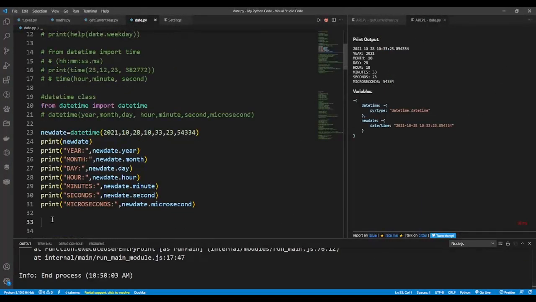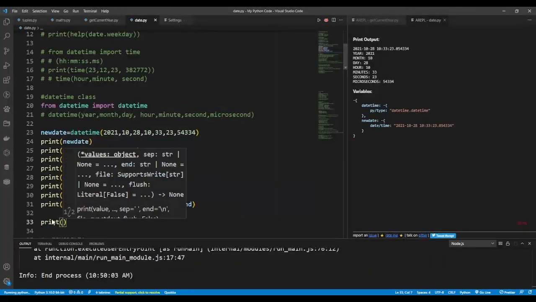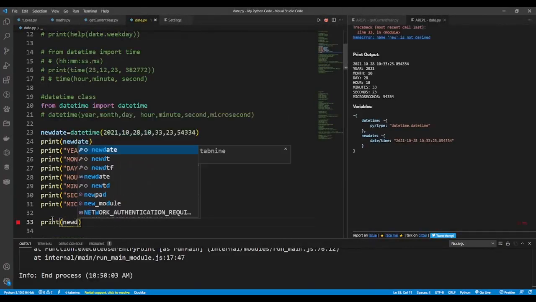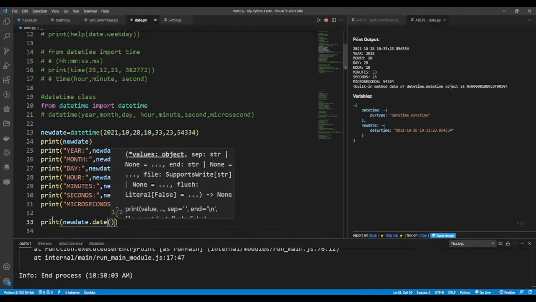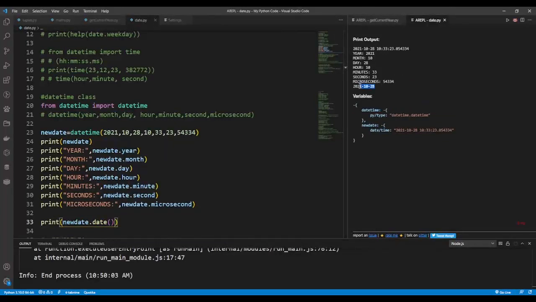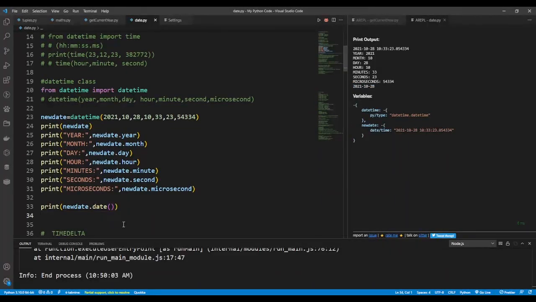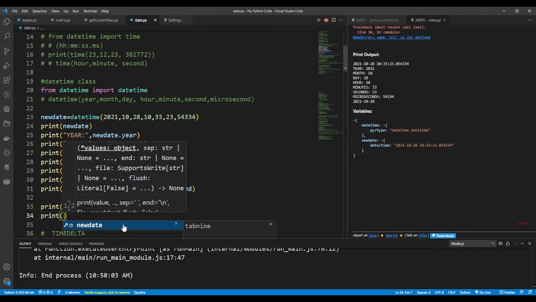The datetime class also has methods for retrieving only the date and the time. So in this example, I'm going to print out new date dot date, and I'm going to print out only the date. You see right here, it printed out only the date, and I can also print out only the time.